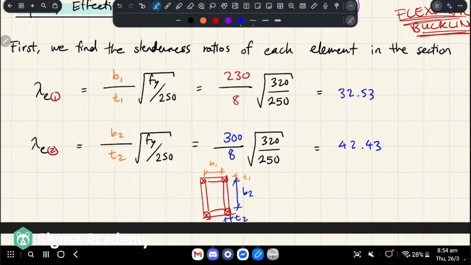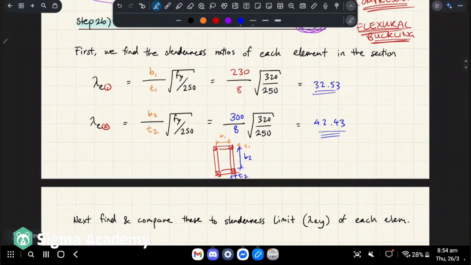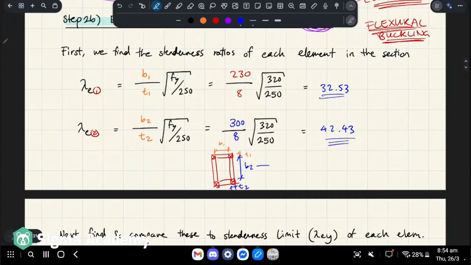Once we plug it into this formula, we get these values. So this is our element slenderness. You can see this makes sense because B2 is more slender. If we put them in the same orientation, B2 looks like that, B1 looks like that. B1 has the same thickness, but it's a bit shorter, so it's a bit stubbier. Therefore, maybe it's less likely to buckle, but that's not the only thing that determines our slenderness in the case of flexure, because we have to consider slenderness limit, okay?